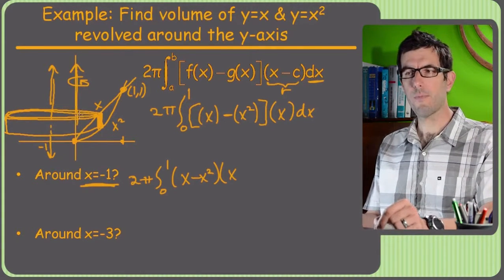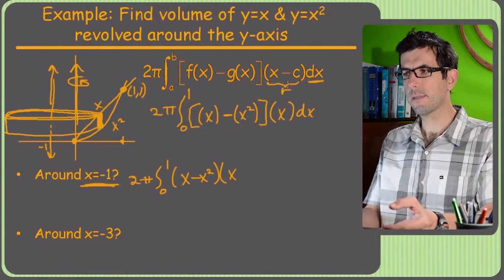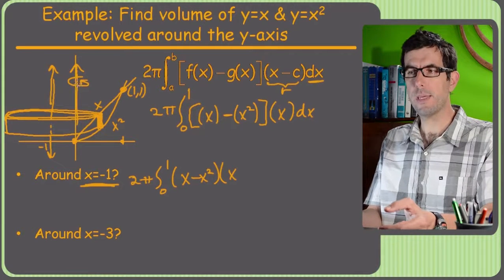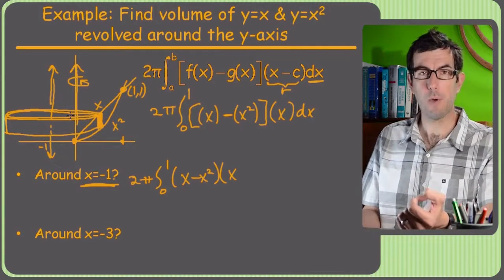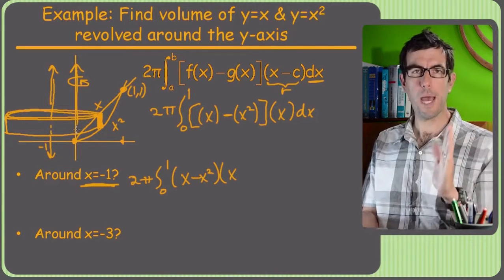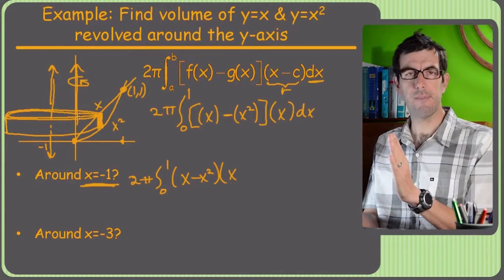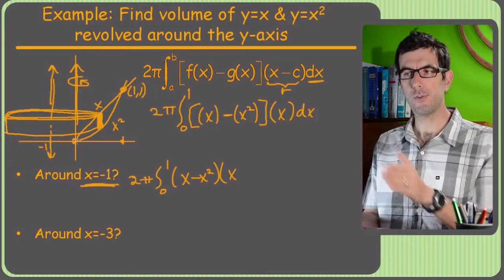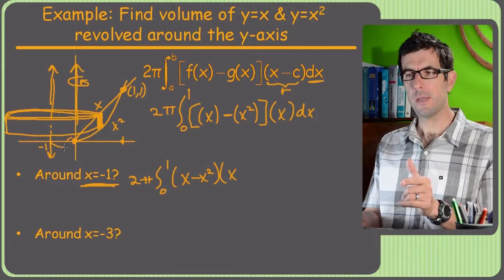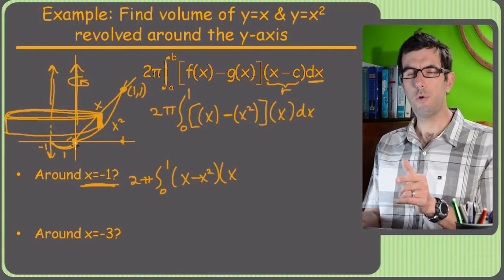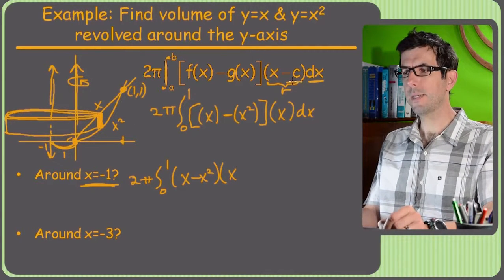And what's its radius now? Well, its radius would have been just x. When we spun around the y-axis, we just plugged in 0 for c. But didn't our radius just increase by 1? By moving the spin axis from the y-axis to the left 1, we just added 1 to the radius of that tube. And of course, every other tube, similarly, is going to get 1 added to its radius because we shifted this little distance of 1 over to the left. All the radii are bigger. So that's where minus c comes in.